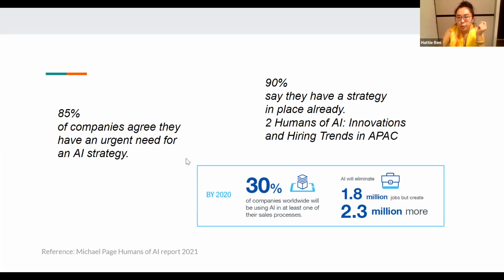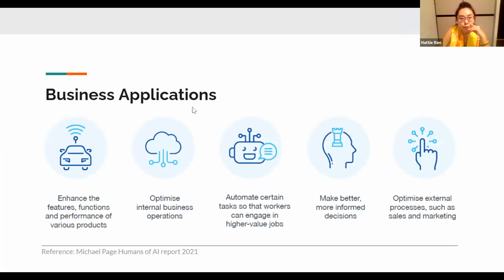Some of the interesting figures I also put out here. There's something to take note of: close to 2 million jobs are going to continue to be created regionally, and 2 million more in the future. That's really a huge amount of job openings in the market. With that, we do see a shortage of talents for what's really required by industries and different business sectors versus what's really available in the market. That's why you see universities and big technology companies trying to build university or campus recruitment or internal training plans for younger graduates or even career employees to transform their skill sets. I will touch on that further, but this is really just the broad view.